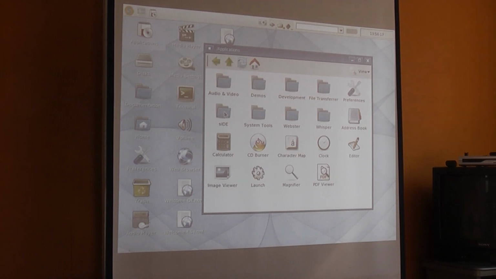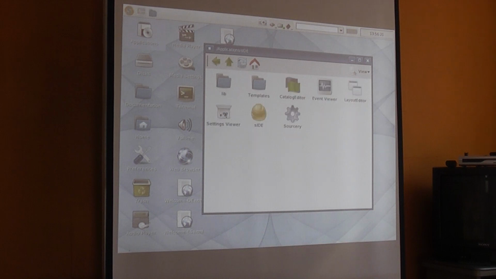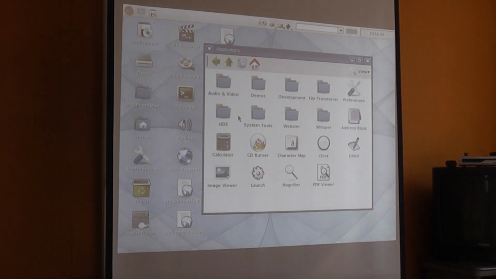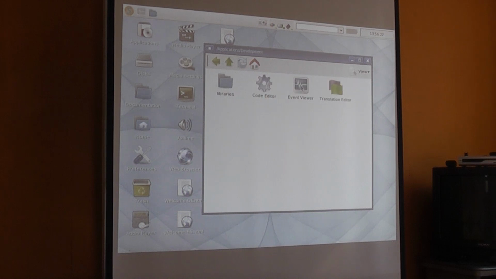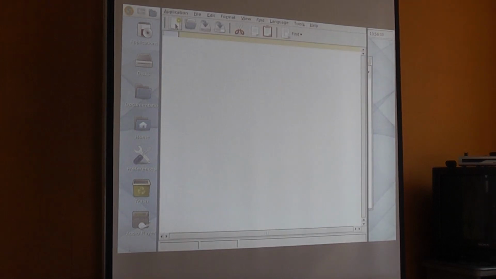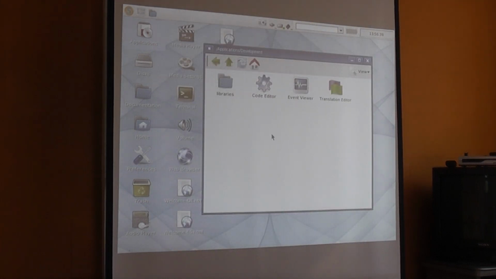So here is another example of the isolation of applications. A few of them are duplicated in this SIDE folder: the event viewer and translation editor that I just showed, and Sourcery, the code editor. But it's no problem because they're in separate folders. So this is what you already get as extra in Syllable 067.